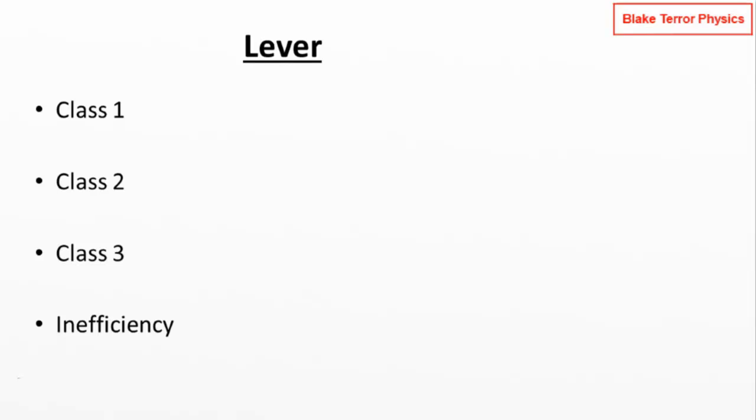Hello, this is continuing the series of videos on simple machines, this time looking at levers. So we've got three features that we need to think about with levers. We've got the effort, which is the force that we're applying to the lever. We've got the load, which is the force that we want the lever to apply at some object. And then we've got the pivot or the fulcrum, which is the point that the lever is moving about.